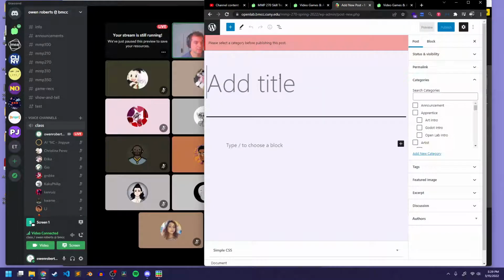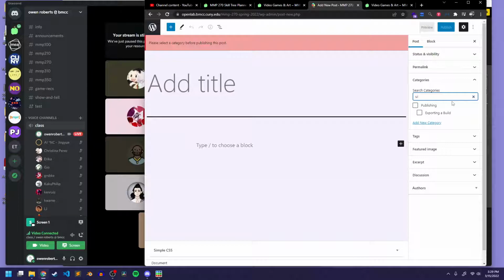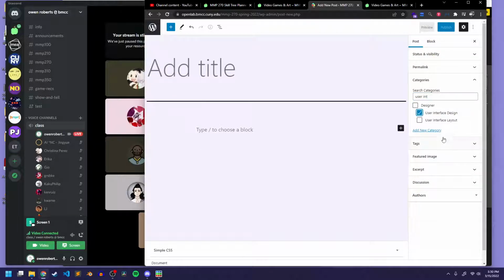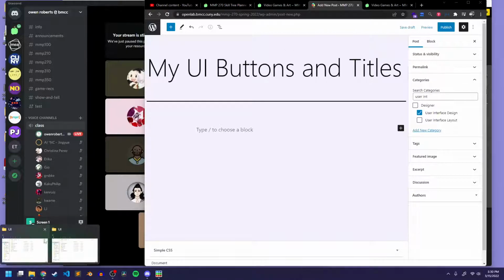For this one, I just want to put all of the UI images that I made into the post. So I'm going to search for the category UI or user interface. Okay, so this is user interface design, and we'll do the layout on Thursday. So I would say my UI buttons and titles. And then I'm just going to drag these in here.